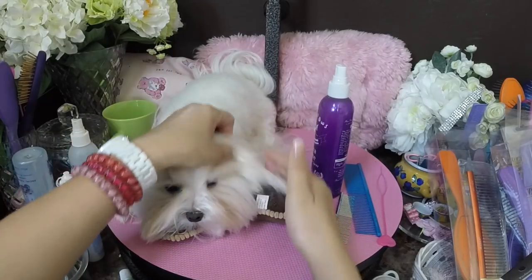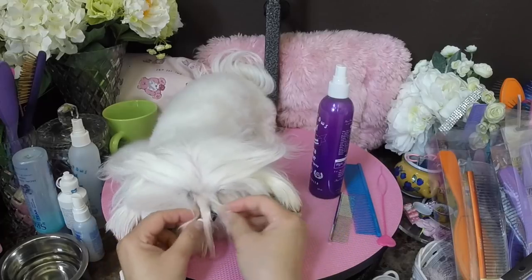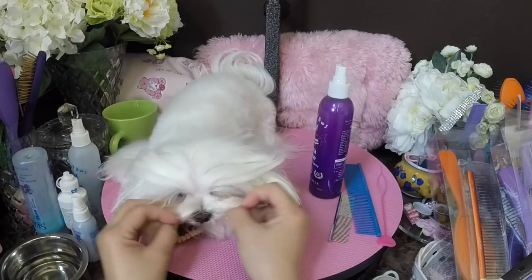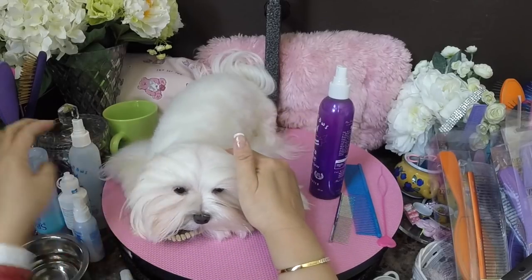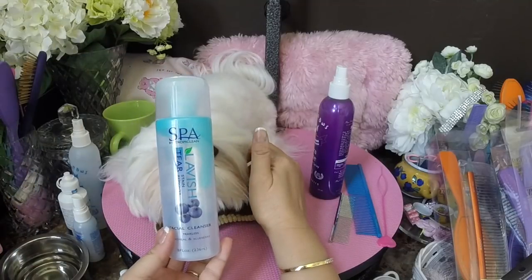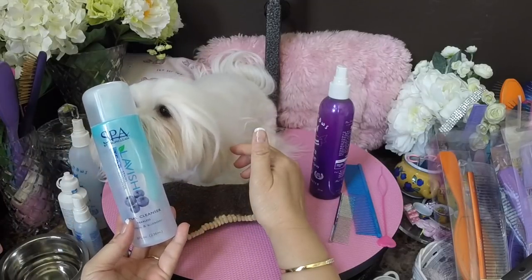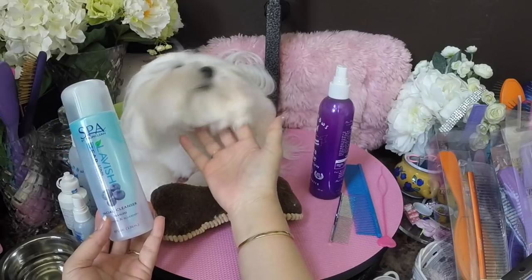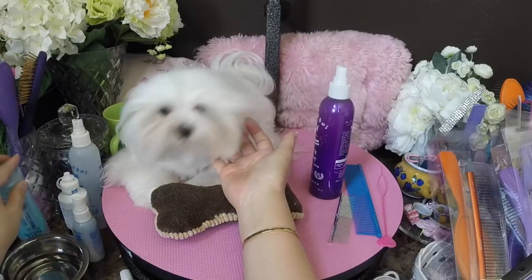Dolce stays pretty white. She's got pretty good fur. She did have some staining earlier because I was ill for quite a few months and I was unable to take care of them. But for the most part, she's pretty clean. We don't have to do a daily soap washing of her eyes. I do use the Spa Lavish, which we talked about in a previous video. I use it just once when we bathe her, just in the bathtub, but I don't use it during the week.